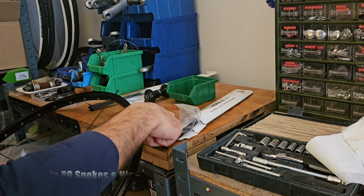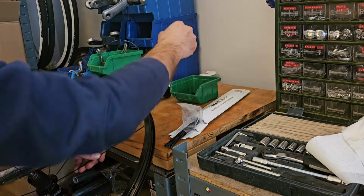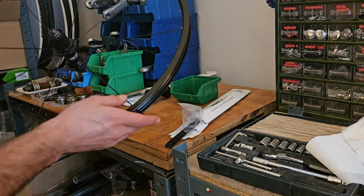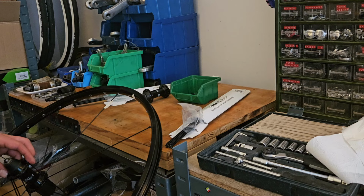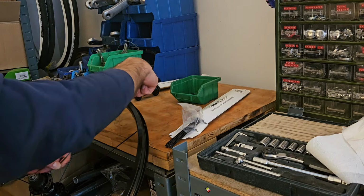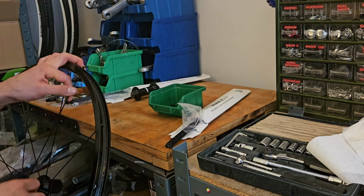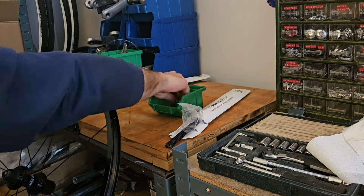There are two different lengths required for the drive side and the non-drive side, so I keep my drive side spokes on the right and the non-drive side spokes on the left. Once I'm done with one side, I flip the wheel over and insert the spokes on the other side, just one hole to the right. As you can see, I only loosely tighten the nipples. We're gonna worry about the appropriate spoke tension much later.